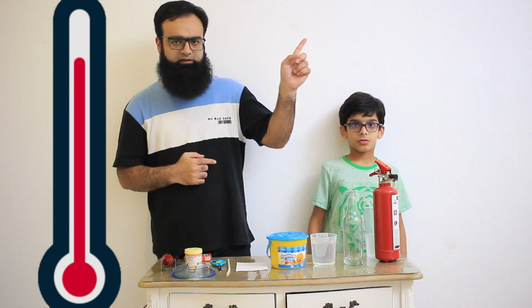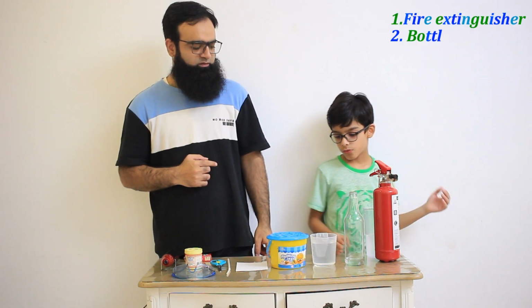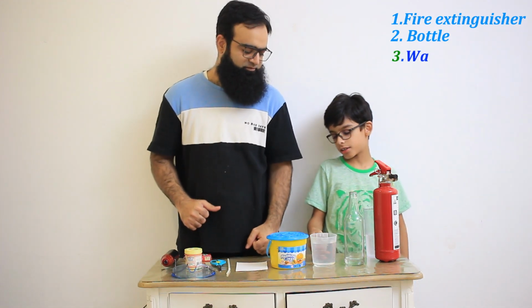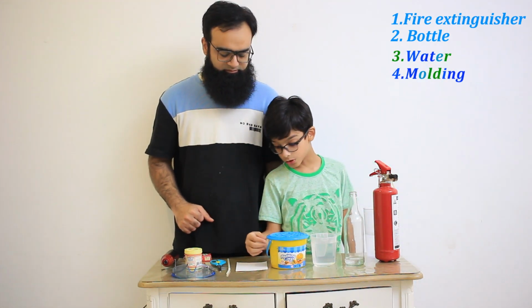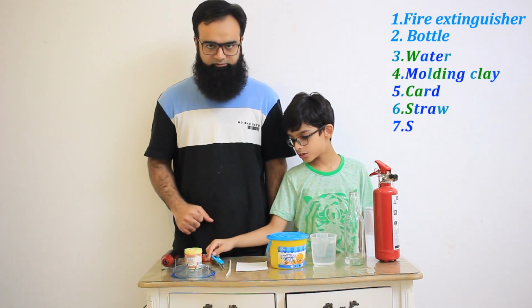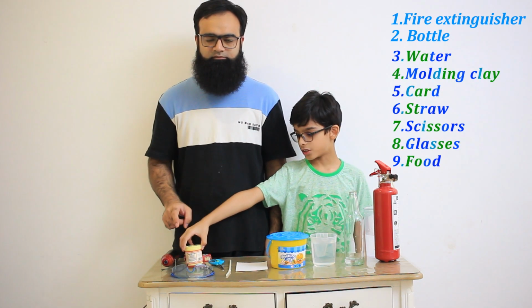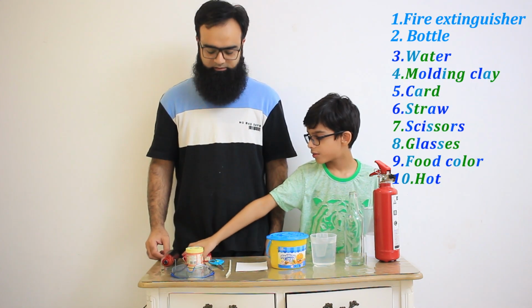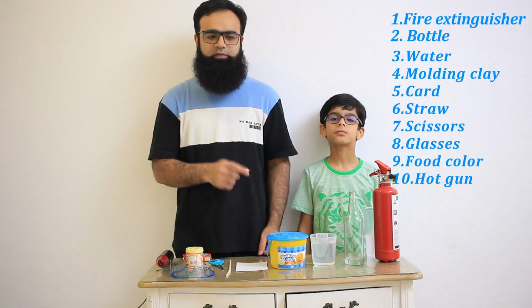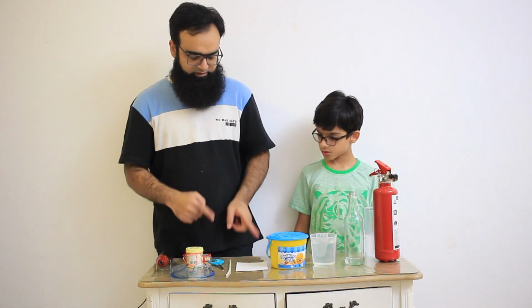And the list is here. Okay, so we need a fire extinguisher and the bottle. The fire extinguisher is for safety purposes. And water and modeling clay, as we bought the whole clay, and card and straws and scissors, and this glass is just for my safety because some things are dangerous, and food color. And this is the hot air gun to make it hot, so we can measure the temperature. So first of all, safety first.